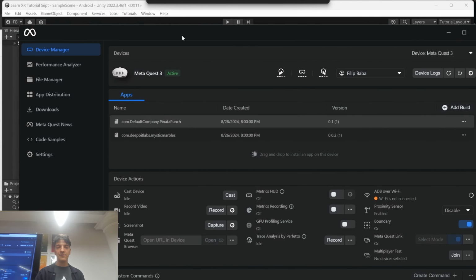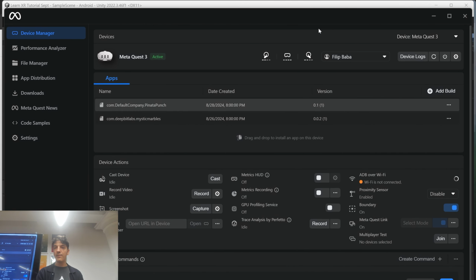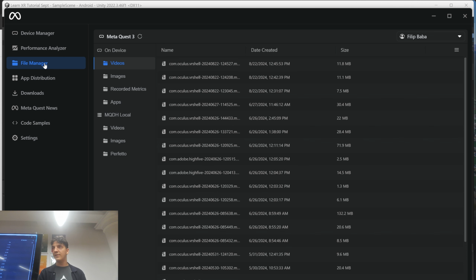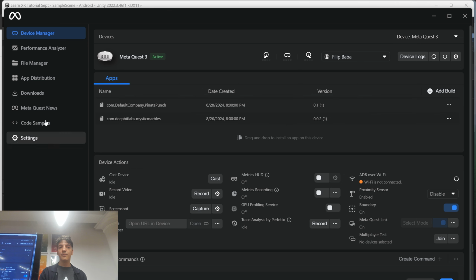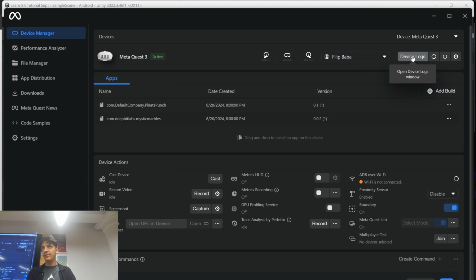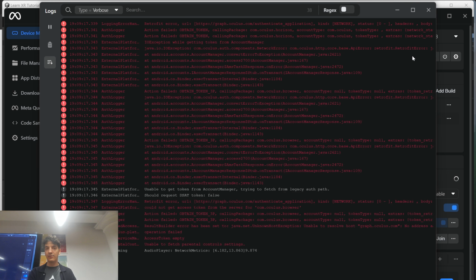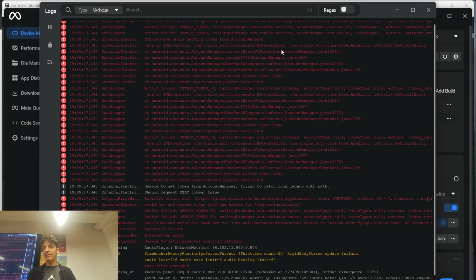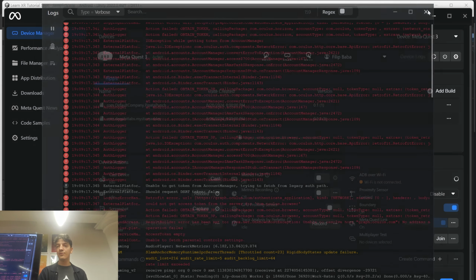So this is MetaQuest Developer Hub. When I plug in my device, my MetaQuest shows up here. Shows me the apps that I have available, files that are available on the device. Like I can get screen recordings from the device, screenshots, etc. And then there's some more interesting, more advanced features, like the performance analyzer. You can get device logs from your device. You don't actually need to use ADB. You can just use the actual built-in logger. So you know, filtering any logs that you have, you can get your actual Unity error messages and stuff inside this. So it's a super useful tool.